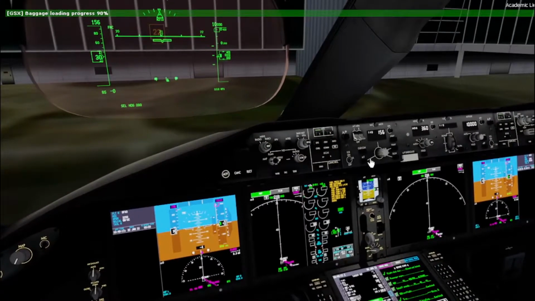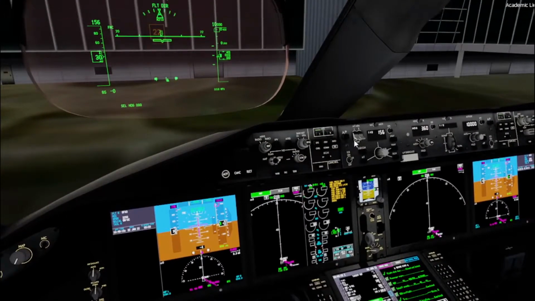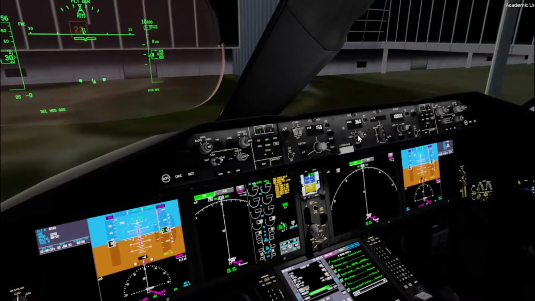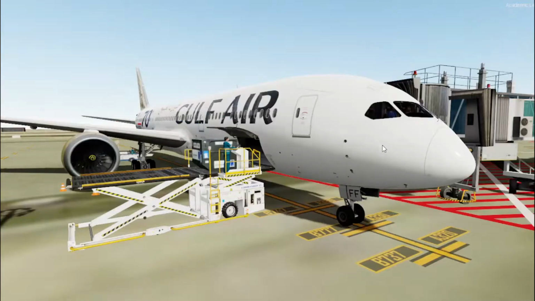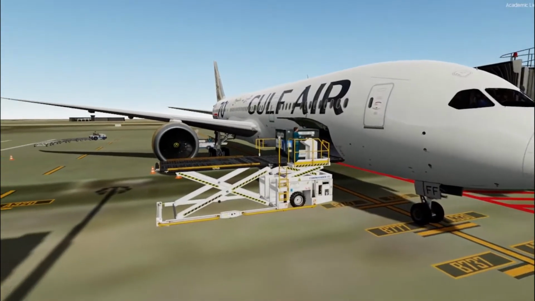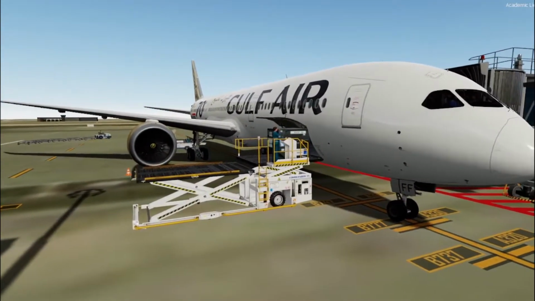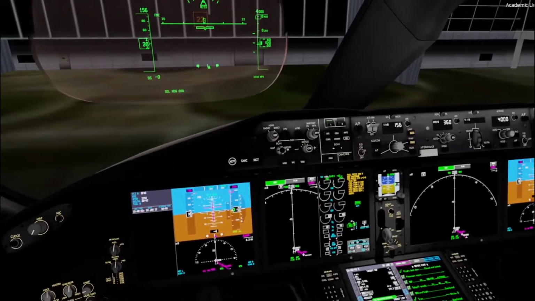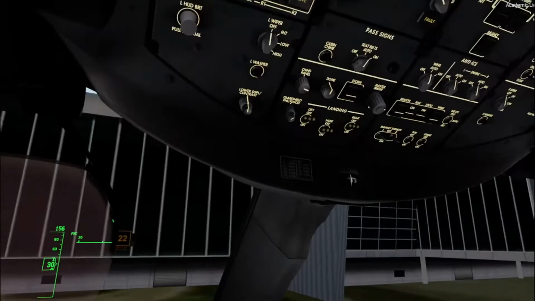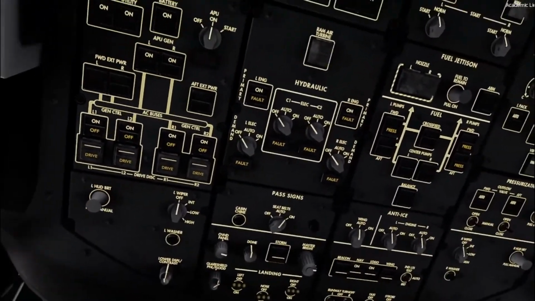We'll get flight directors on left and right. We'll get auto throttle, initial climb, 4,000 feet out for all the departure out of Bahrain. We'll go L nav, V nav here. Just double check here. Yep, there we go. Just coming on to the aircraft. The APU is running. Seat belt signs are on.